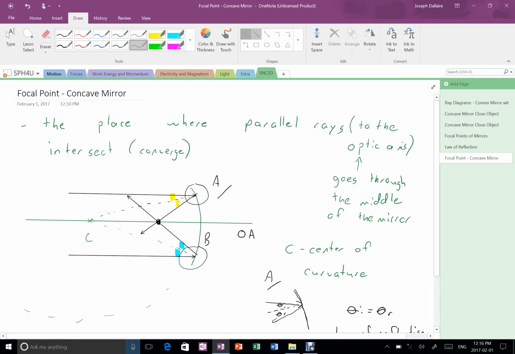I could add a whole number of other parallel rays in this diagram. I could keep doing the same thing, and what I would discover is that they would all go through that same point. Let's see if this will work now. I don't know why I'm not getting a straight line, but anyway. No matter which one I came in at, they would all reflect up through that same point. So that's the definition of a focal point. For a concave mirror, they have focal points that are in front of the mirror, and they're about halfway in between the center of curvature and the mirror itself.